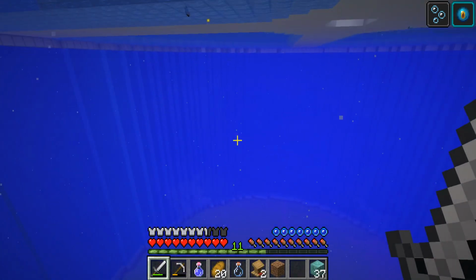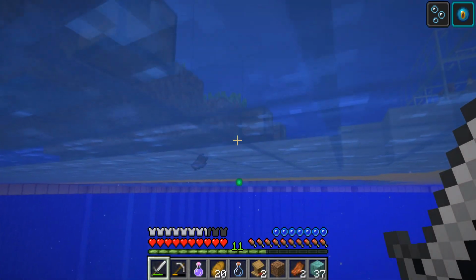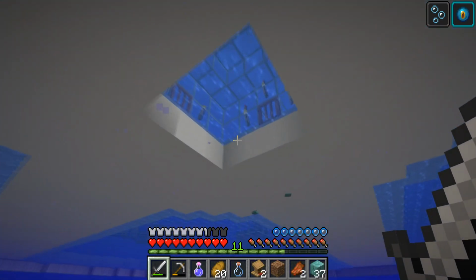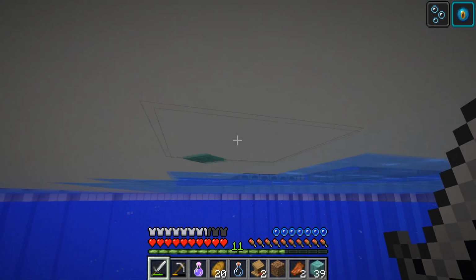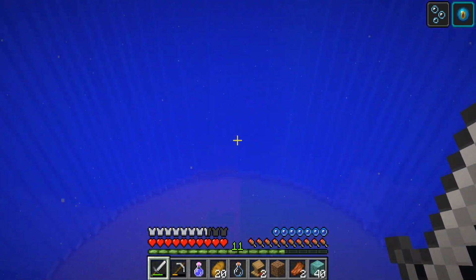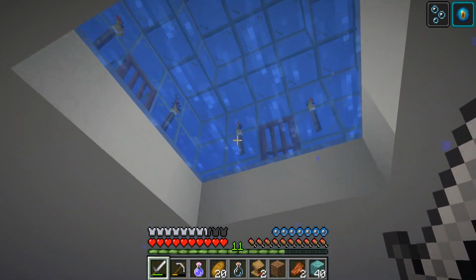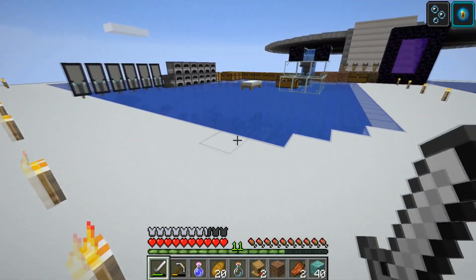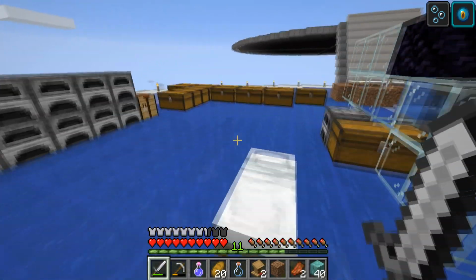But now that we have our conduit built, we're going to go ahead and build a, whatever it's called, a XP farm, or a farm for the other thingy. I don't remember what it's called. Sugarcane farm, that's it. Ha! Alright. So we got that all set. That's nice. And we still have the conduit power up here as well.